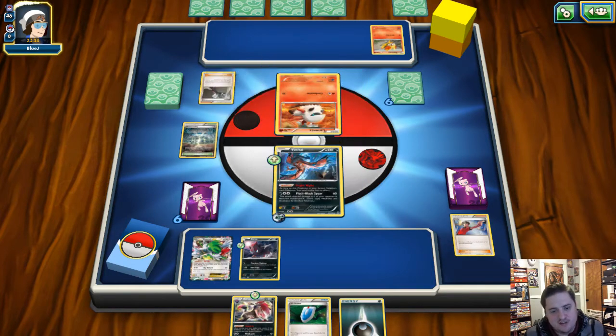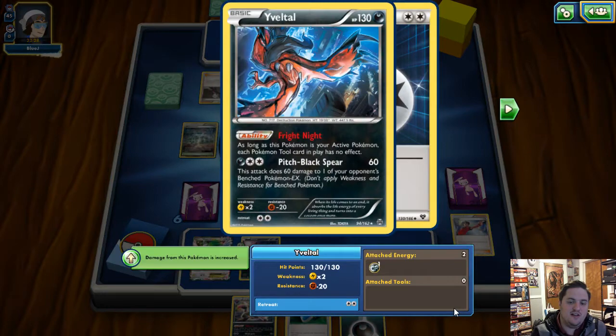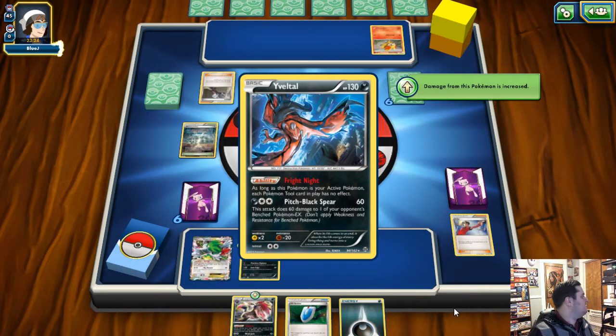Besides, Fright Night Evil Tall's nice. I mean, I really, really like this card. I wonder if my cards came in today, by the way. Probably didn't, but we'll see.